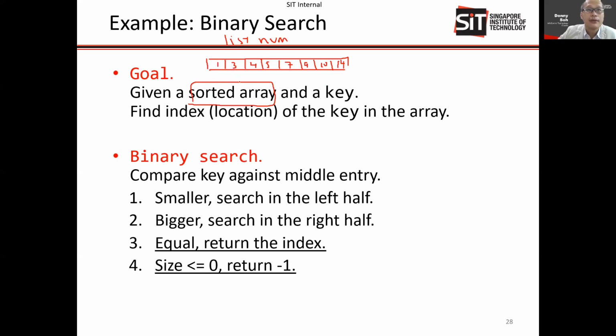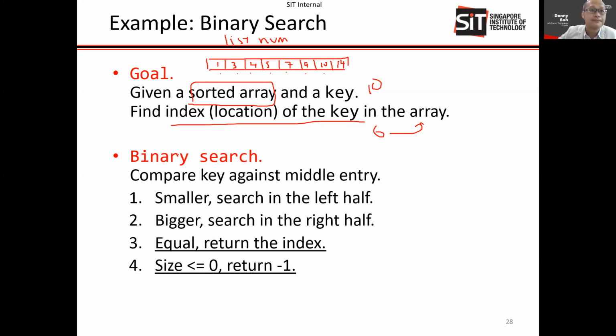We are given this sorted array, and we want to find where, and we have a key. Let's say the key is equal to 10. We want to find where the key is in this array. So there is 0, 1, 2, 3, 4, 5, 6. In this scenario, key number 10 occurs in position number 6 of the array. So for this sorted array, for the key 10, we want to find the number 6.